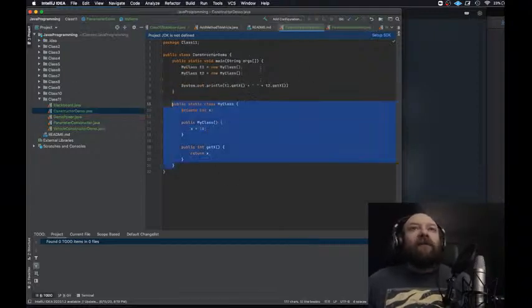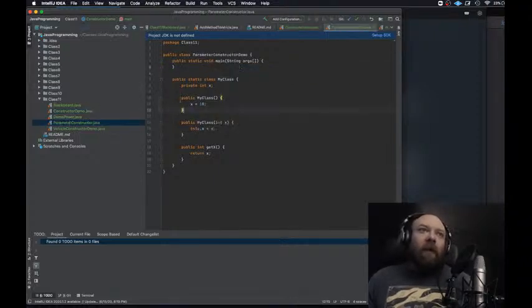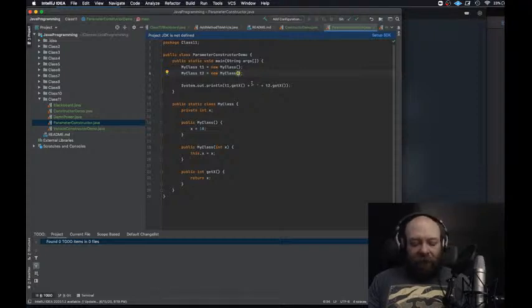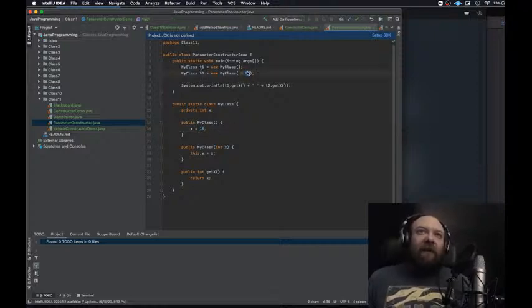So let's go back to the constructor demo here. I'll grab this code. And we're going to change it slightly. I'm going to leave the first one the same, and I'm going to change this one to say 89. Notice this, IntelliJ told me that that's the parameter value for x. Pretty nice little thing. So I should expect T1 to print 10, and T2 to print 89, because I've specified in this constructor that it gets passed through and set that way.